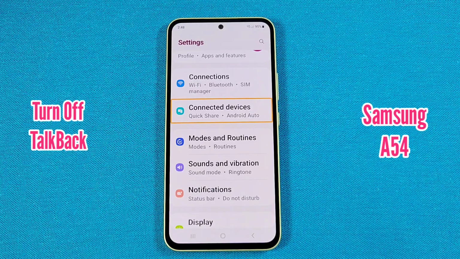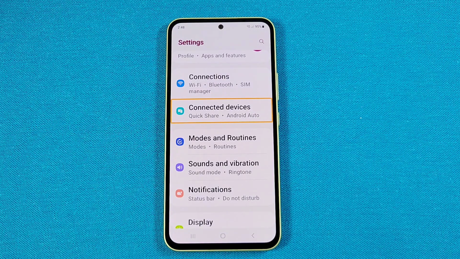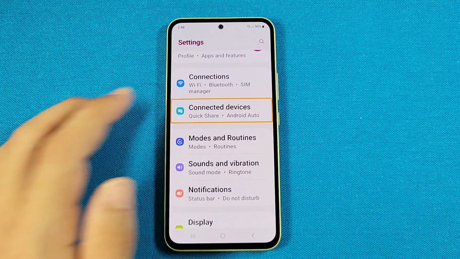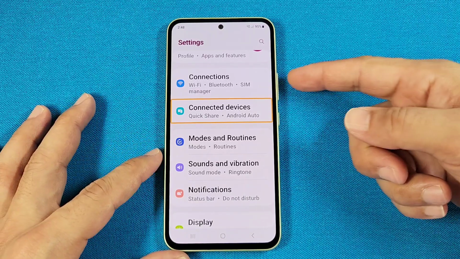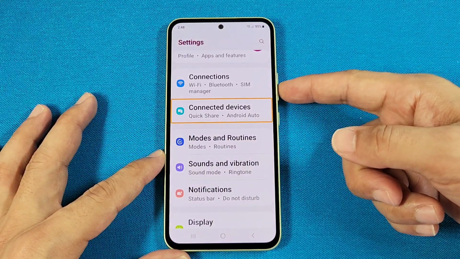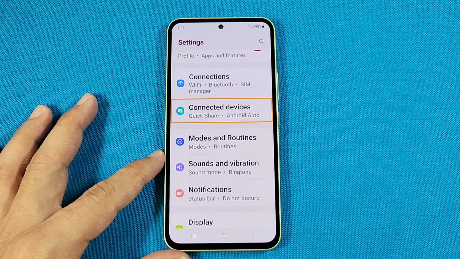If you've ever found yourself in a situation where the voiceover TalkBack feature has been enabled and every time you tap or try to do something, it's going to do this here for you and you have no idea what to do next. So the first thing I want you to do, and this is for the Galaxy A54 smartphone, is long press the volume up and down keys to turn this feature off, as you might have accidentally turned it on and enabled it by that mistake.